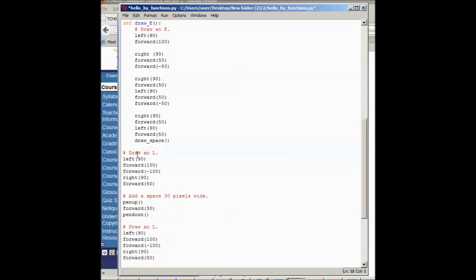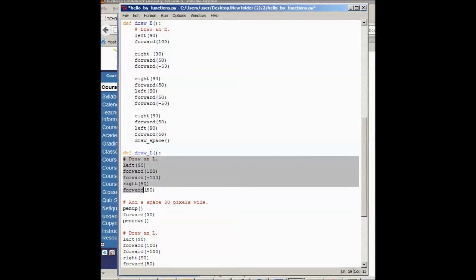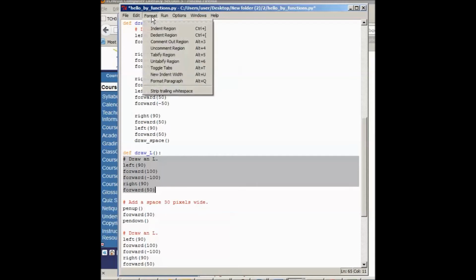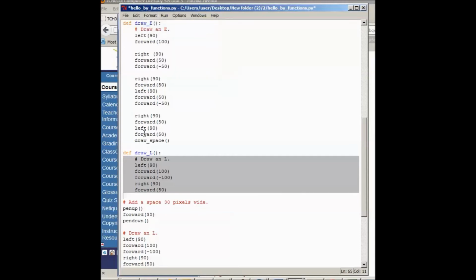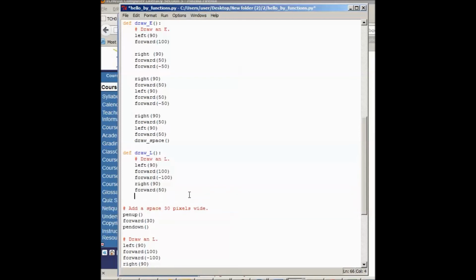So now I'm going to define the L function, drawing an L. Once again, I just define it, draw L function. Now I just push it over, highlight everything, click format, indent region. Then I take this, then I add the space command after this. Let's come to the end, and I go draw space.